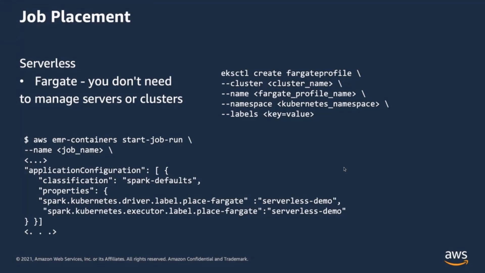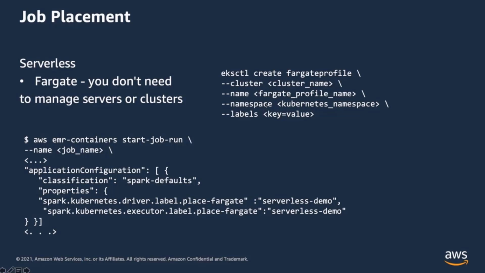Like Peter mentioned before, you have two options with an EKS cluster. Either you can use the EC2 instances through managed or self-managed node groups, or you can use Fargate. Fargate is a serverless option, so you can have a single EKS cluster which has both EC2 node groups and Fargate profile. To create a Fargate profile, you can leverage the eksctl command and say create fargate profile. You give the cluster name, the name of the Fargate profile, and the namespace.